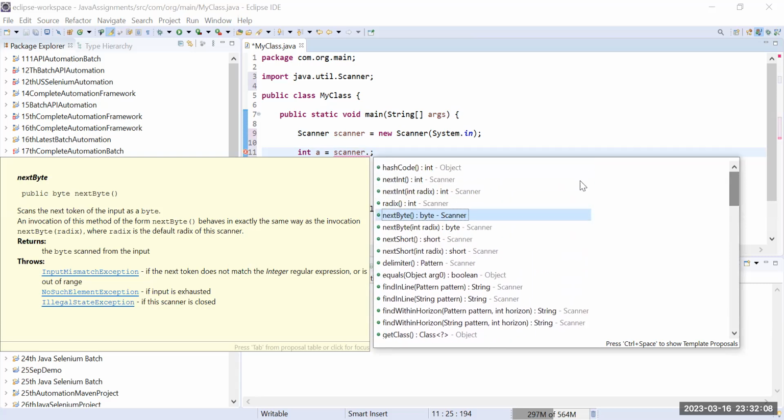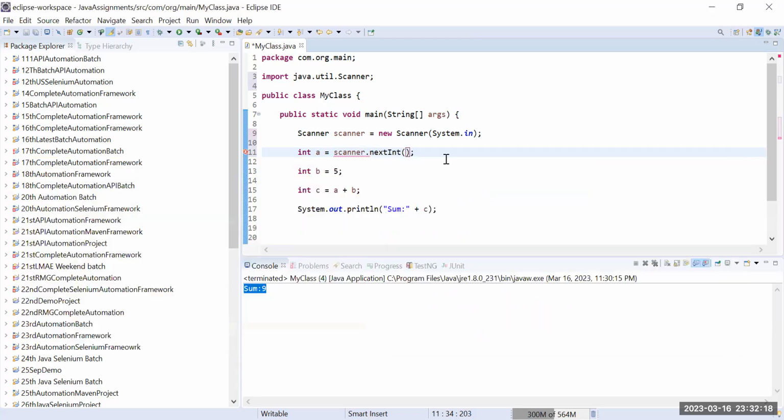In this program, I'm going to show how you can add two numbers, so that's why I'm using nextInt. When I call scanner.nextInt, it will take the integer input from the console, and that I'm going to save in my a variable. The same line of code I can write for b: b equal to scanner.nextInt. Whenever this line executes, it will prompt on my console and ask for input. The first input will be saved in a, and the second input will be saved in b. In this way, whatever input you give for a and b, c will store the result and print it.